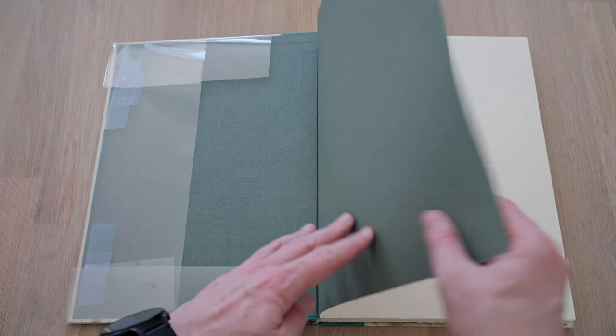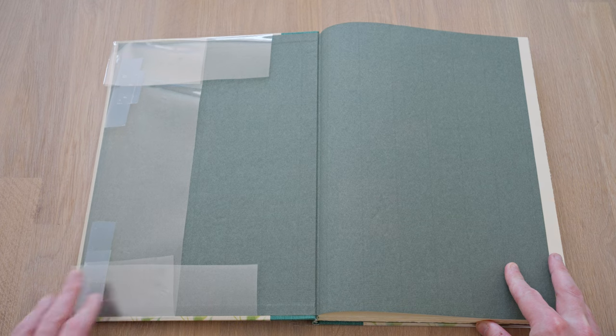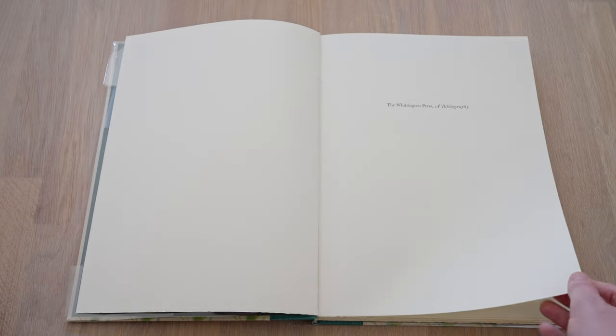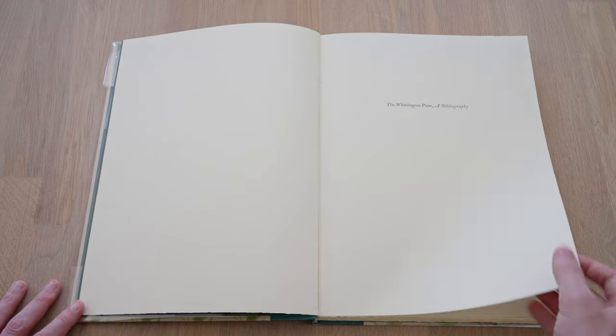We open the book to come to the end leaves. They're printed on moss green laid paper — it's the same paper we saw on the sides of the slipcase. The book proper is printed on zircol mould made paper. It's a fairly thick example of zircol paper, with a nice off-white coloration and a little bit of texture, but also a relatively smooth example. Altogether a nice paper, and there's a good chunk of it in this edition, which runs to approximately 180 pages.